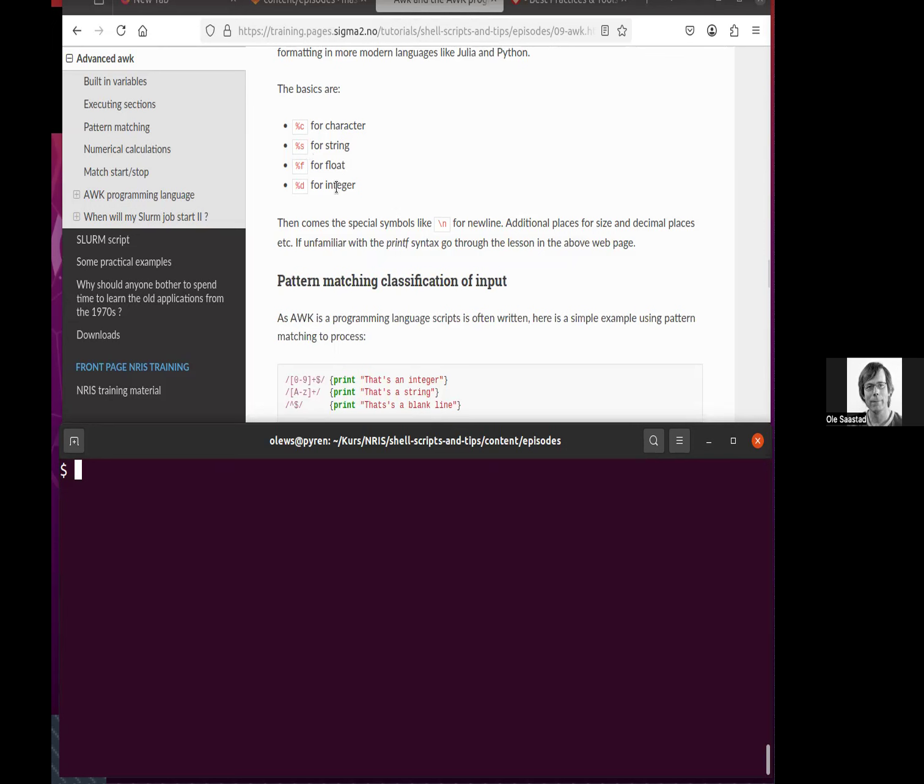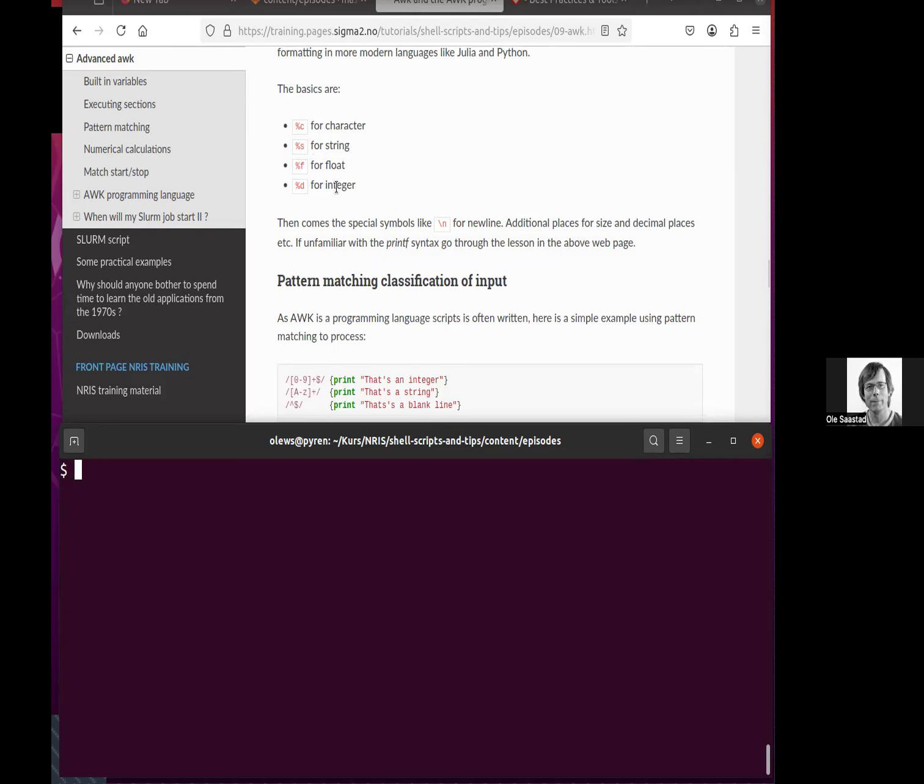So this is how it calculates grades and so on, and the percentage of failure and so on. So this is just an example to show that you can write a fairly large program in awk.